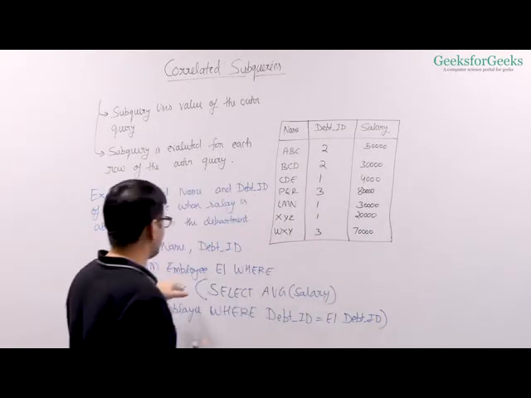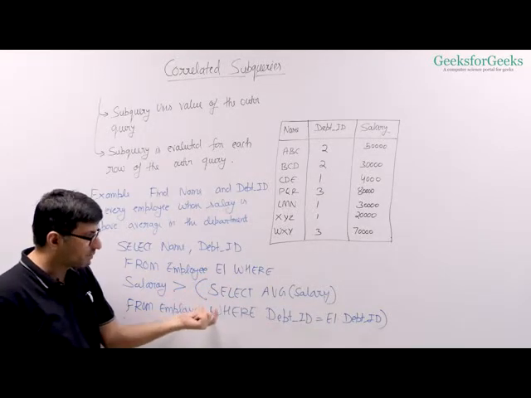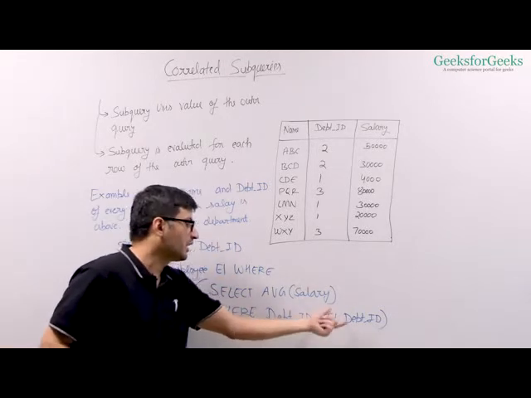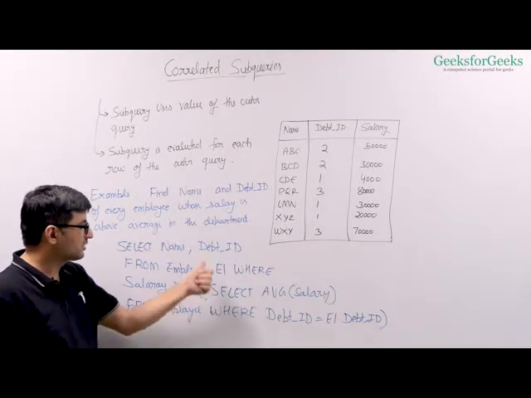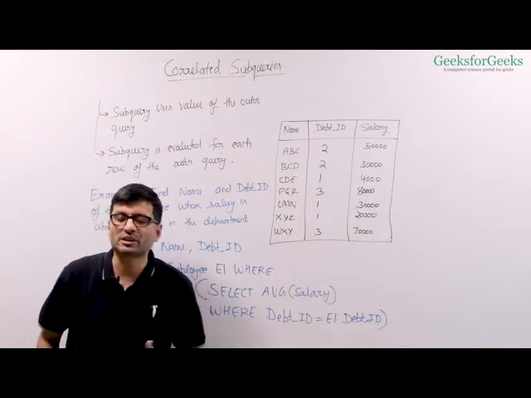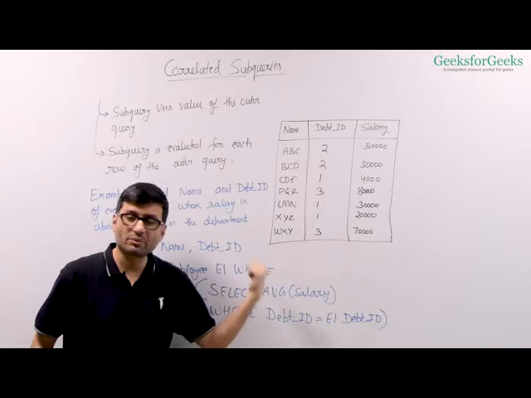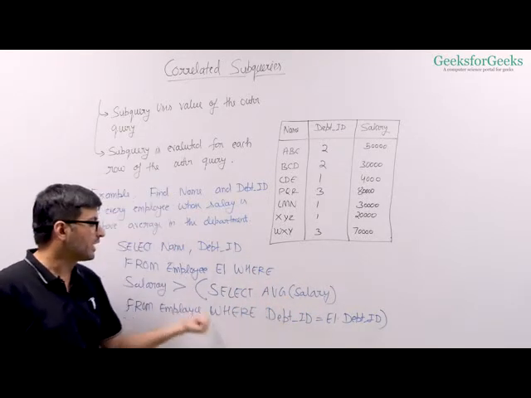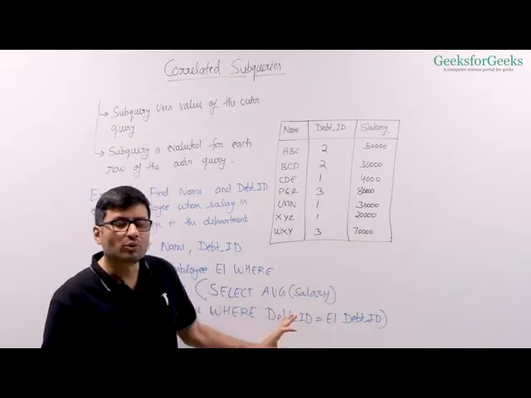So we select all the employees one by one. We now find their department's average salary by doing the E1 dot department ID, and for every employee this average is computed, and then this average is used in the outer query to process each row. Your database management servers might cache the result of these queries so that they might do some optimizations basically, so that it does not evaluate the inner query for every row of the outer query. What will be the output of this query?